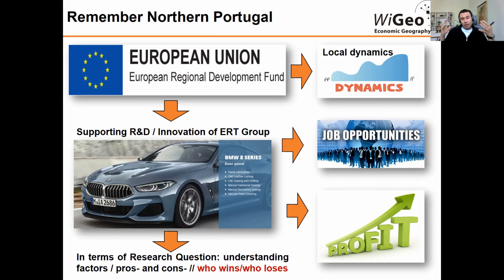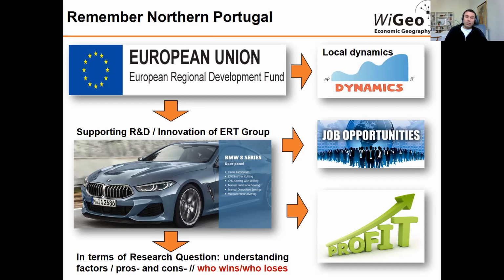So when we are thinking about this in terms of research, of course, you need to do case study work. Depending, quantitative, qualitative, you can engage with both. But the questions that you should ask are trying to understand the factors behind this success or the philosophical principles even behind these place-based innovation policies, understanding the pros and cons of these interventions, and there is always the possibility of identifying both sides and understanding, again, as I said in the beginning, who wins and who loses within these processes.